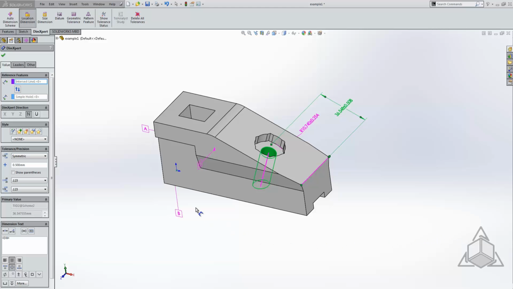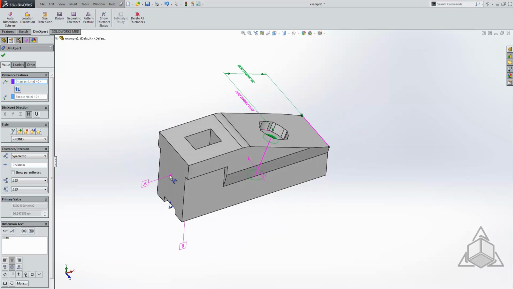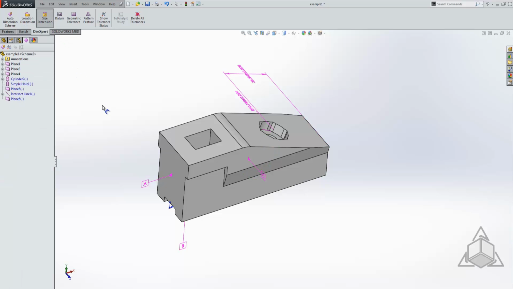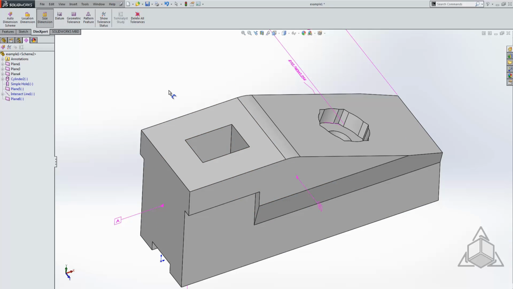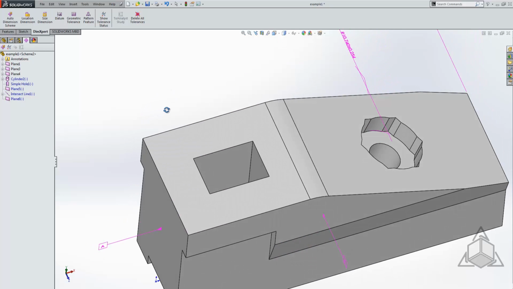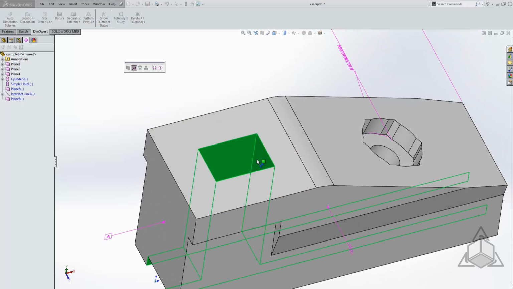So in this sense, DimXpert is thinking a little bit differently than SolidWorks is, in the sense that when you're trying to add a dimension, you have to think more of working with the faces rather than just picking edges to add reference dimensions and that sort of thing. I'll show you another example where we want to add a size dimension to dimension the width of this rectangular cut. Just picking the one face isn't necessarily good enough to get the width of that face.